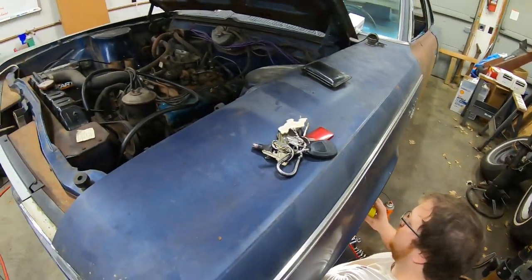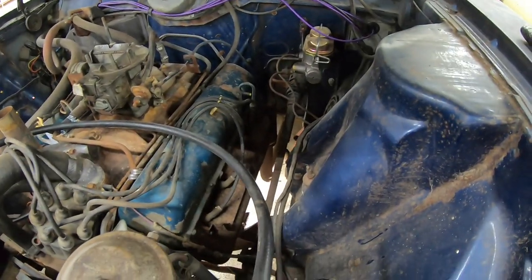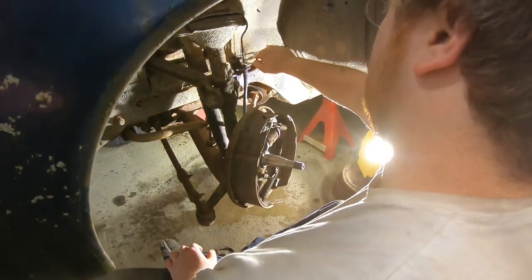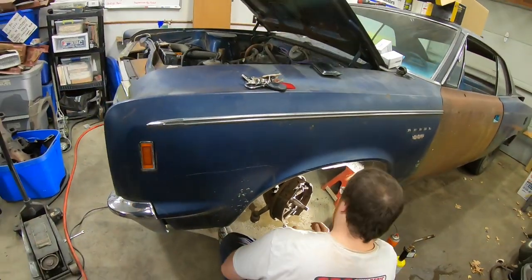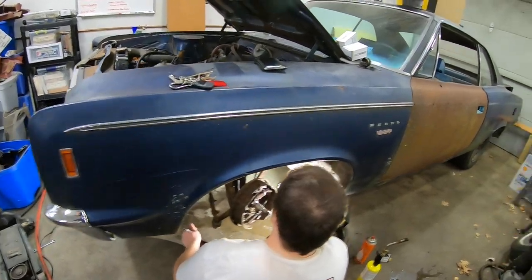So I got the new master cylinder put in when Smiley wasn't here. Thought that was the only problem with the brakes, but turns out I can't get any fluid to the wheel cylinders now. And Smiley said he's ready to help with that issue. So what we got here, we got new wheel cylinders and we got new front brake hoses. We're gonna see if that might take care of the issue.